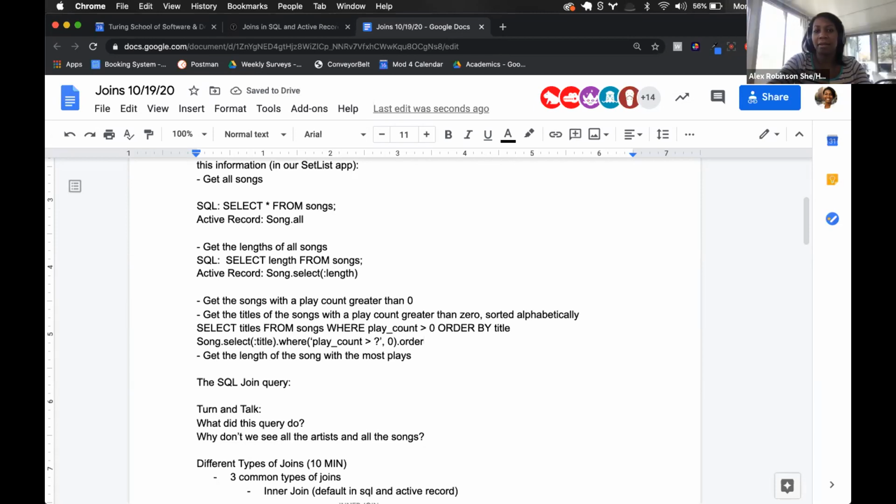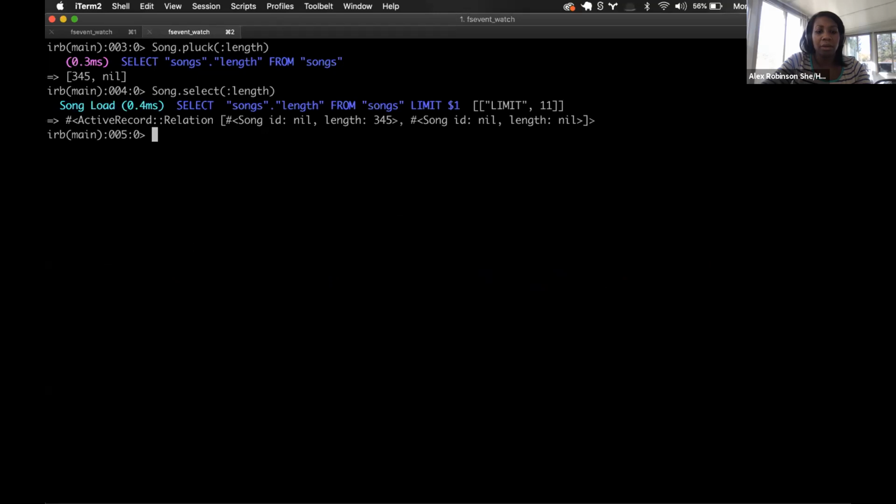Okay, like that. I think so. Okay. Cool. Let's try this. So Song.select title dot where play count is greater than something and that something is 0 dot order.